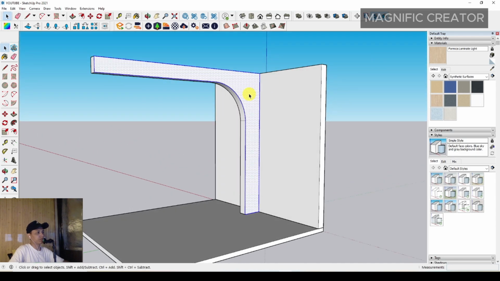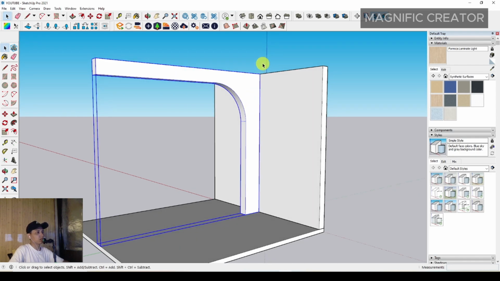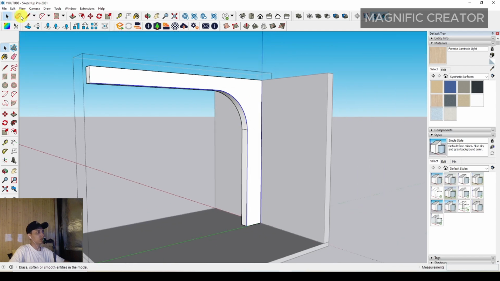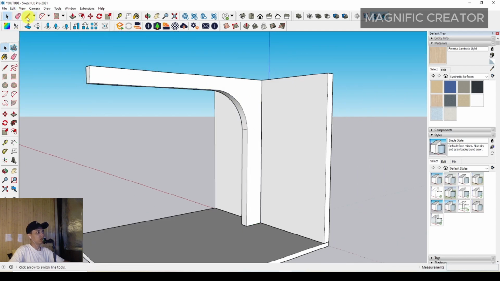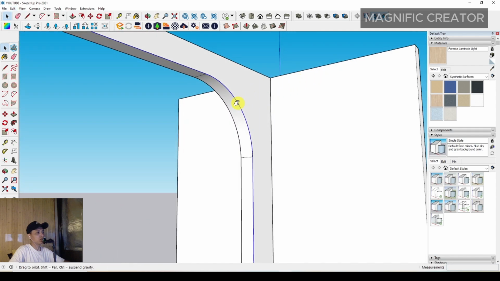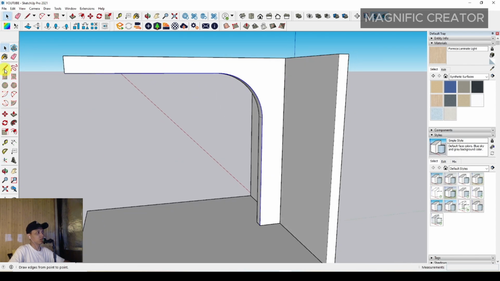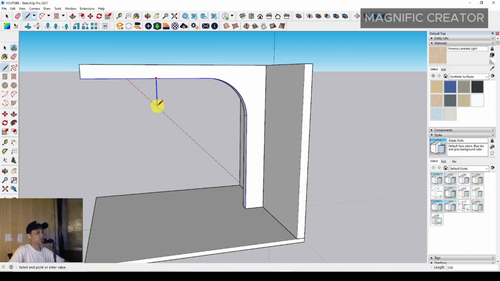And after that we have to make it a group first, and then we can select this curve line and this line and this line. Okay, and then select copy, and then we can paste in place so it will appear in the same place as before. And then we can set the place as we want to make this grid curve room partition.